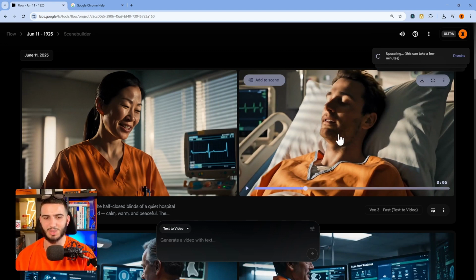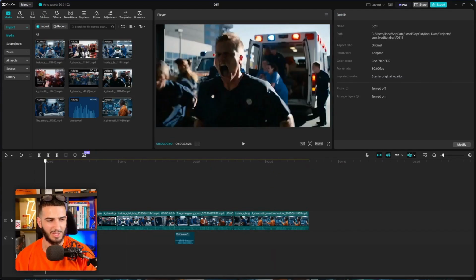Every single time I generate one of these prompts, I keep on getting more and more amazed that this is actually completely AI generated. I mean, remember the video of Will Smith eating spaghetti? That wasn't too long ago, guys. All right, let's have a look at this. Let's start cleaning this up a bit more.